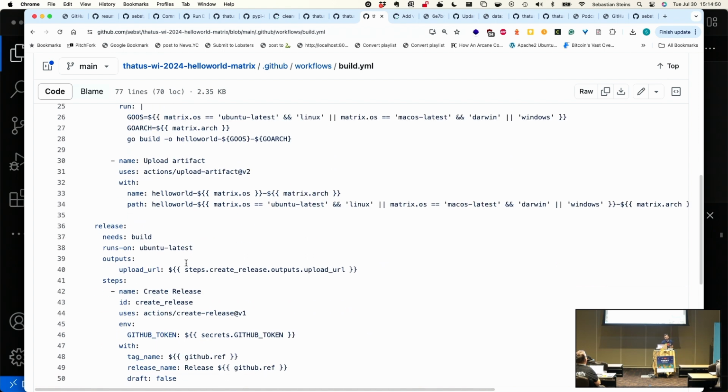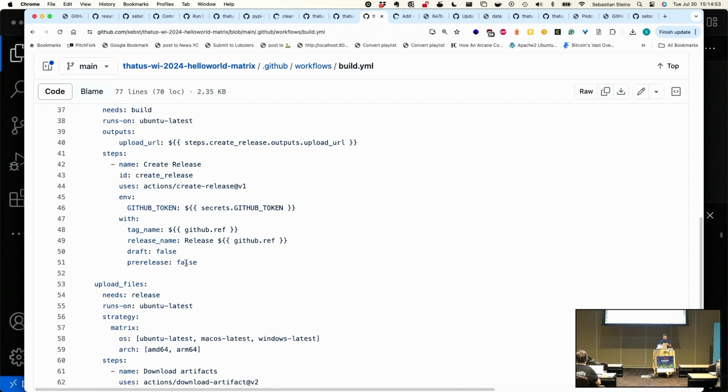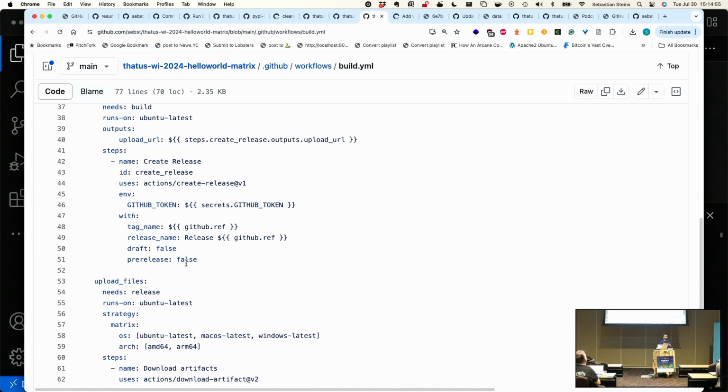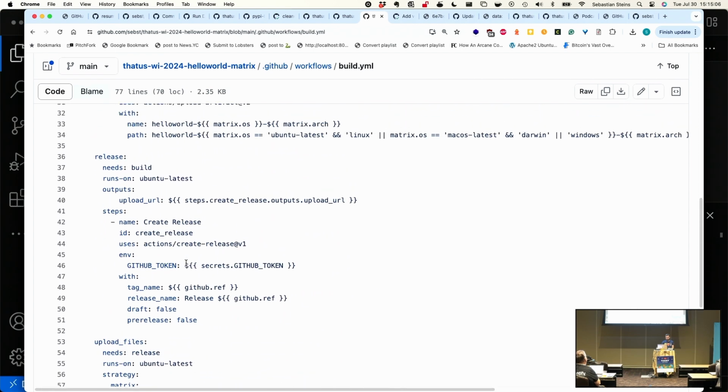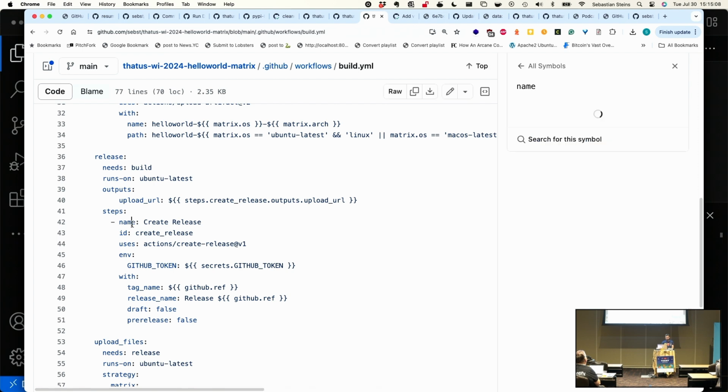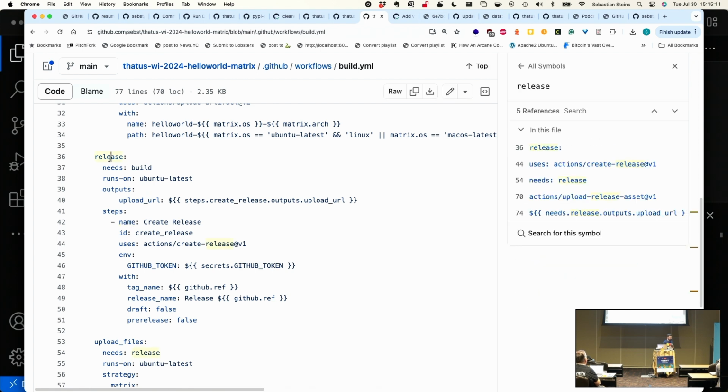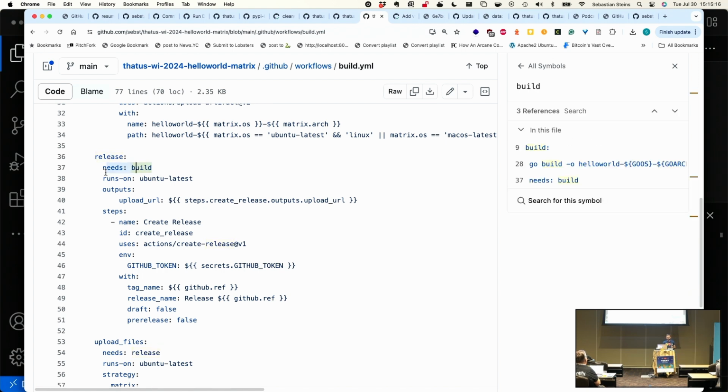which is actually what happens here. I create another job definition called release. I specify the dependency to the build job, run it on Ubuntu latest, and say, okay, just create me the release. At this point in time, the release is just empty. The release is empty, and it has a URL, like an encrypted URL, a secret URL that I can use to publish individual files to.